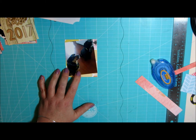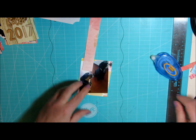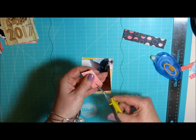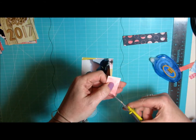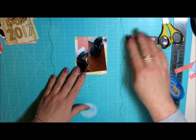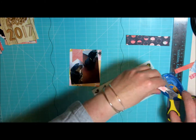So I'm going to end up pulling, I think I used that pink paper there, and I'm going to actually add 2 banners to this, and I'm not going to put them together. This is like so out of the box for me, but there were 2 kind of empty spots on this picture, one up at the top corner and one at the bottom corner. So I'm going to put that banner there, and then I'm going to put another one down there at the bottom. And I sort of forget that I want to use this butterfly, I think.